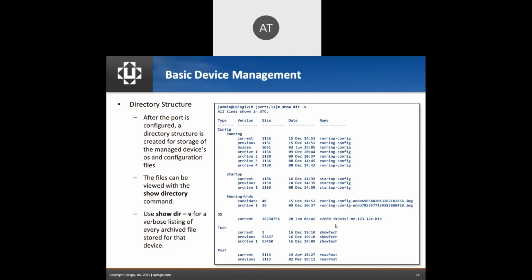And on those configurations, you can see here we've got 4 archives in this example. Basically, every time the configuration changes, current becomes previous, previous becomes archive 1, and so on down to archive 20. So you can have about 25 different versions of the running config backed up in here historically. That's also where we put any show text that you pull, and anytime the router boots up, we'll actually record that so that you've got an artifact if you need to refute it.